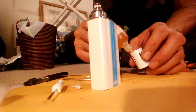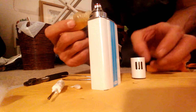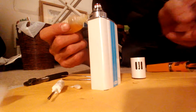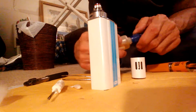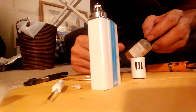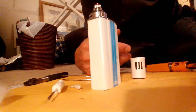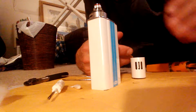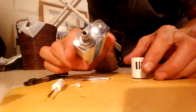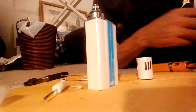Okay. And I'm not necessarily going to fill up my tank that much. I might want to remove any last bit of older juice that was in this tank that got caramelized or dirty, or might not be the best flavor. But I'm putting a little bit of extra juice. I want to make sure I have some juice to vape and get this thing working well. I don't like to ever fill up my tank all the way, because I like to have a little bit of space so the juice can fall away from the atomizer when I put it together, sometimes when I'm vaping upside down, so that way I keep it from flooding, if that makes sense.